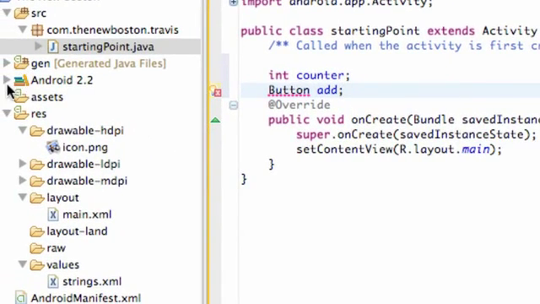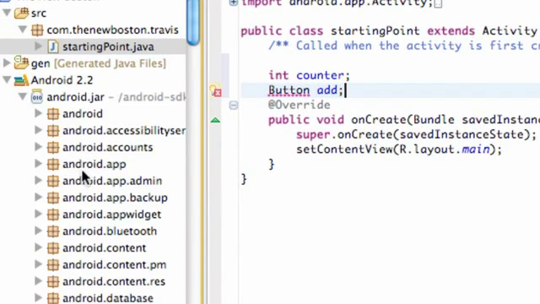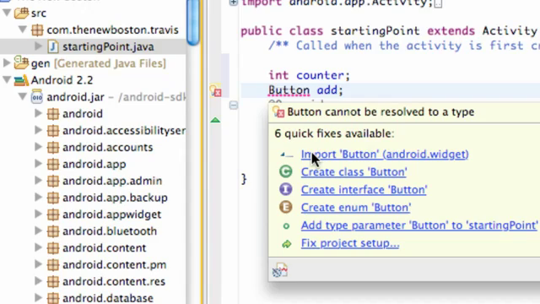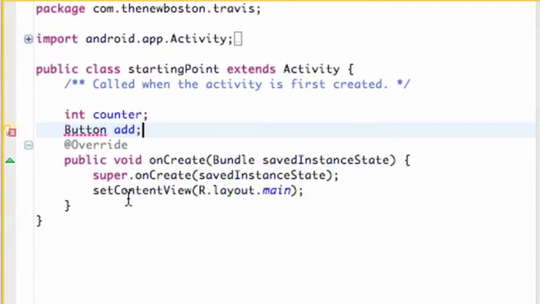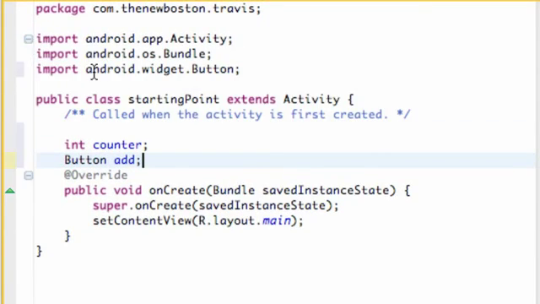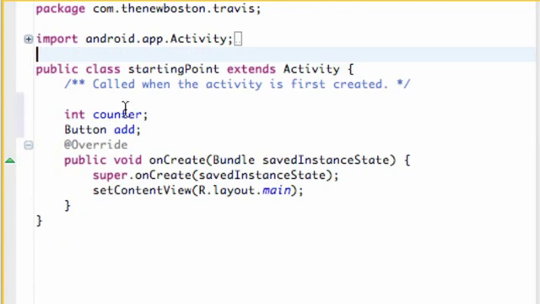Under this 2.2 there's a package called Android.widget. That's where the button is located, so we can use some of its methods. We need to import it. That import comes up here, Android.widget.Button. So now we can use the methods from the button class.